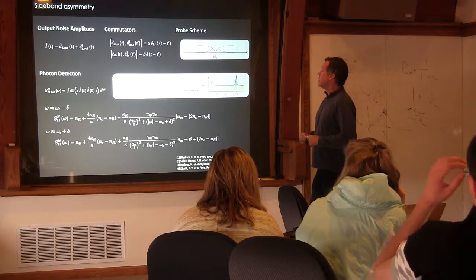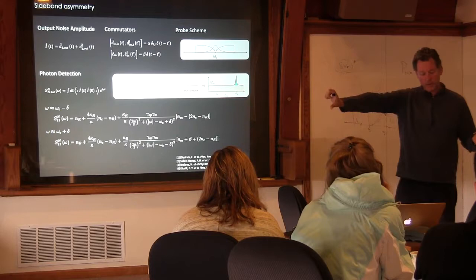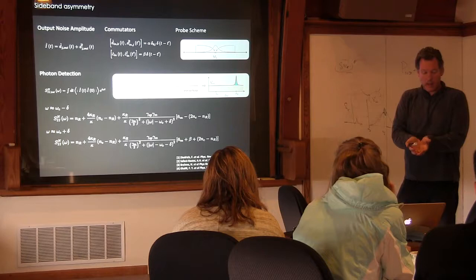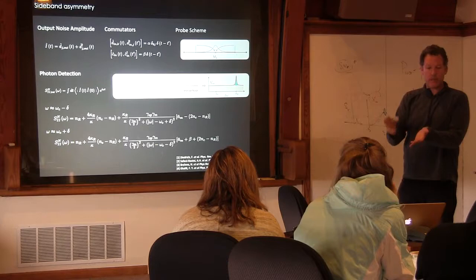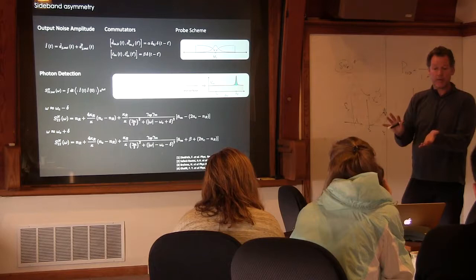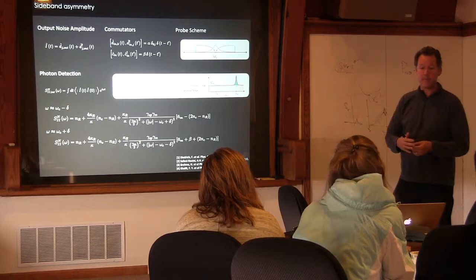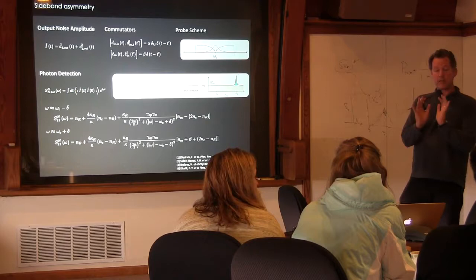So the issue here is that in the output of the experiment, we have an optomechanical system, and there's a channel coming out, and then we detect on that channel coming out. But what do we detect? In the Wineland experiment, it's more like photodetection, meaning you gather up photons and just count them. In our experiment, we don't do photodetection. We do linear detection of the microwave field coming out. So we have a linear amplifier on the output field, and linear amplifiers are different than photodetectors. Their properties are different. A linear amplifier is required to inject noise back into the circuit of at least the minimum amount. There's a quantum limit to the back action of a linear amplifier. With photodetection, I can just grab the photons, they annihilate into my detector, and there's nothing coming backwards.